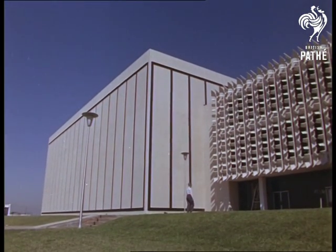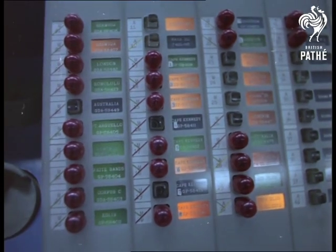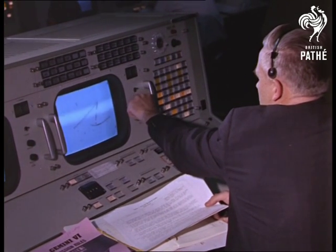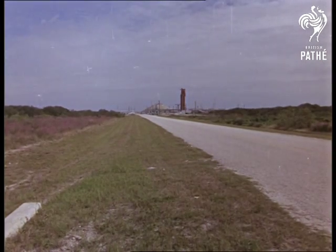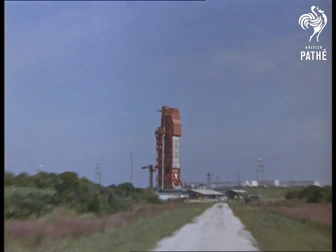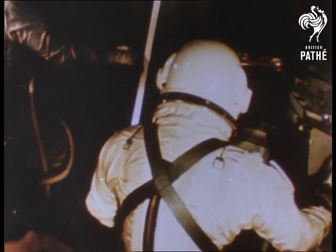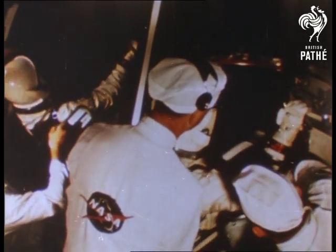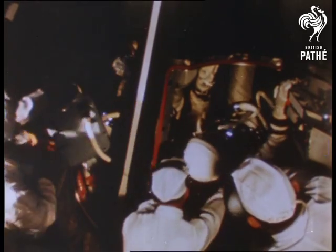At the Houston control, brain centre of the entire operation, hopes were high. This was to have been one of the most important missions of the space program. All was set for the go-ahead, which would start the final countdown. Upon John Hodge — a Briton and director of NASA's manned space flights — rested the responsibility of starting the countdown. Always at this stage, excitement mounts, even for those at Cape Kennedy to whom it has long ceased to be a novel experience. The plan was for the target missile Agena to be launched first, then Gemini 6. Schirra and Stafford would link up with Agena in orbit while both travelled at 17,500 miles an hour. In these moments of thrilling anticipation, it would have seemed the last possibility that they would never even begin their journey — that all their preparations would end in disappointment. Such are the occupational risks of setback in a spaceman's life.